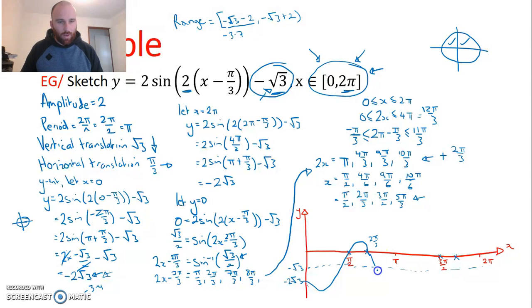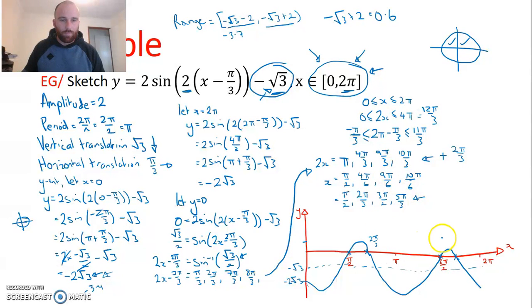Okay, so as it comes down, we go up and down and work our way through there. We want to find what that maximum height is. That maximum height there, remember that's just the range. So we're going minus square root 3 plus 2, which is approximately 0.6 roughly, about 0.59 or something like that. So that's the height there.